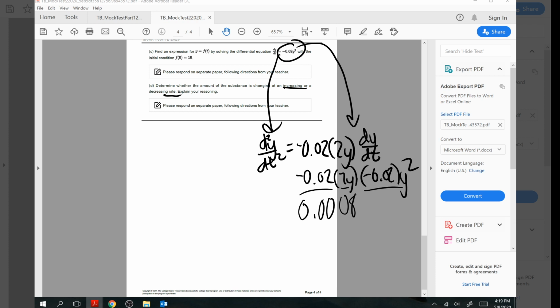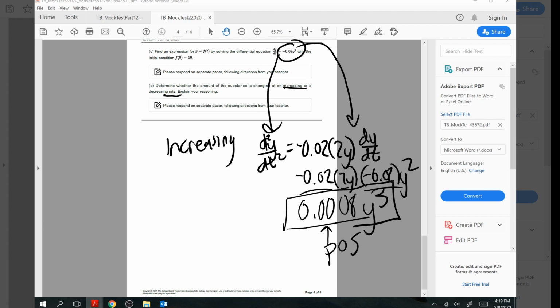And I mean, mostly this doesn't matter. All we care about is whether or not this is positive or negative. And the point is, it's positive. And all of our values of y have to be positive because we can't have negative amounts of a chemical. And the problem says, like, for y greater than 0. So is it changing at an increasing or decreasing rate? The rate is increasing because our second derivative is positive. So even though the rate is negative, the rate is getting less negative, which means the rate of the rate is increasing. And so this was an increasing rate as the answer to this. And very few people got this right.